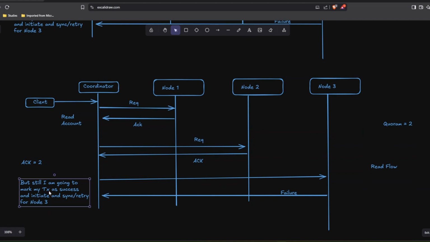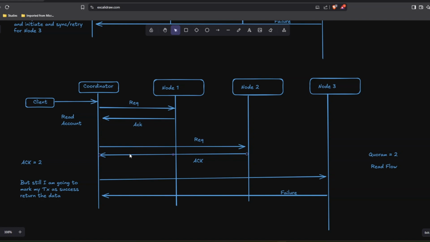Now if the same thing happens and I get 2 acknowledgements, in that case I am going to mark my transaction as success, and instead of initiating a retry I will just return the data. So I know that 2 of my nodes are returning the same amount, so my quorum is 2, and I will mark my read flow as a success.